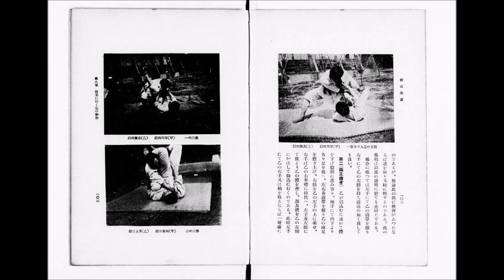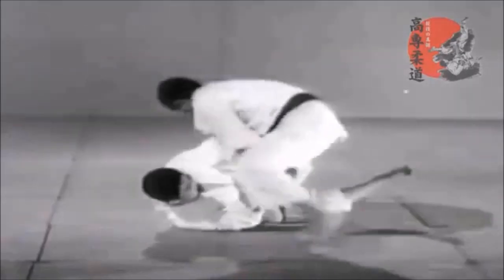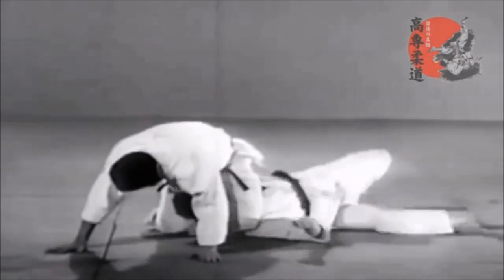The knee on belly is not an osaikomi, unfortunately, because as Travis Stevens said, it's not stable. But I do believe there could be modifications to it where you actually make it stable, very similar to Uki Gatame after a Jujie Gatame. Here you can see he passed guard, used the knee on belly to hold them down, and gets into a sankaku jime. This is what the page was actually talking about — you are seeing him locking the triangle. But after you pass guard, it's very easy for a judoka to roll back and get belly down, and it is their first instinct, while a knee on belly holds them down.